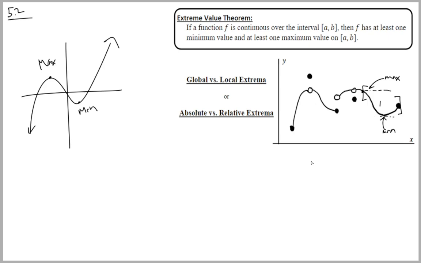Basically, there's also some terminology that we have to know. Absolute and relative extrema. Absolute is the same as global extrema, and relative extrema is the same thing as local extrema. It's pretty much just understanding that and being able to read graphs. So we can see right here that at this point, this is an absolute max. It's not continuous, but we can see that this is an absolute max. And right here, we can see that this is an absolute minimum.